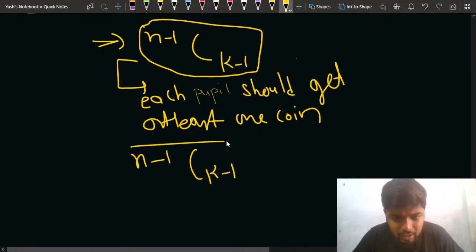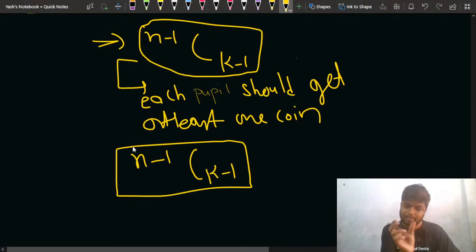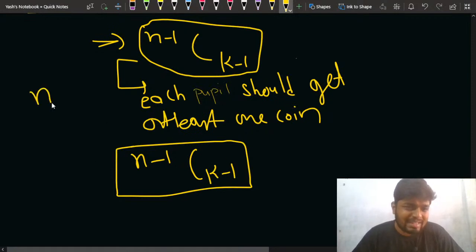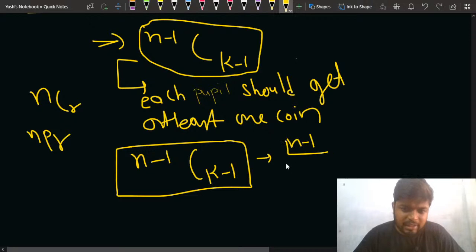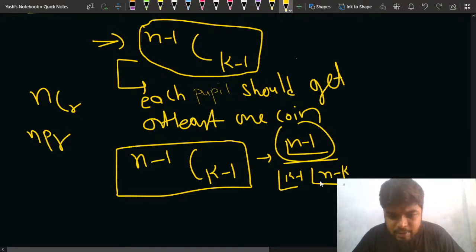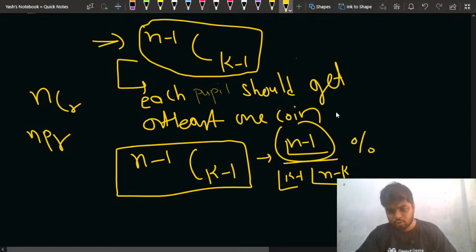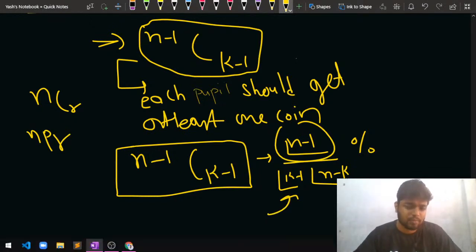That is, you will be taking the combination of n minus 1 c k minus 1. I hope that you know what is nCr and what is nPr. I am assuming that you know about this, right? So this will be nothing but n minus 1 factorial over k minus 1 factorial and n minus k factorial, right? You can see that there will be a numerator and also a denominator. Since ultimately you have to print this value modulo mod, you will also be using the inverse modulo concept and the power function for multiplying this.